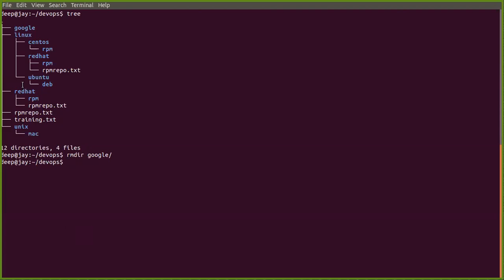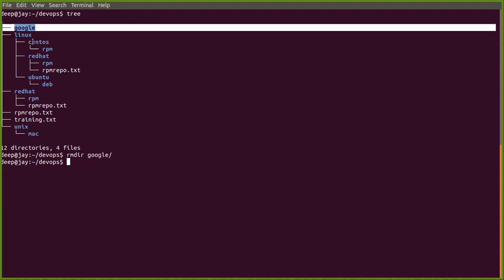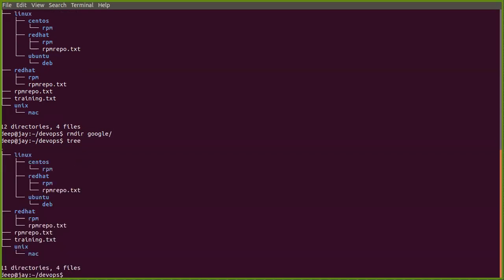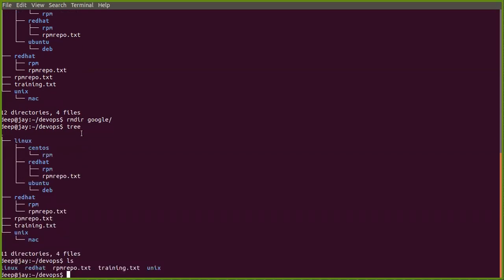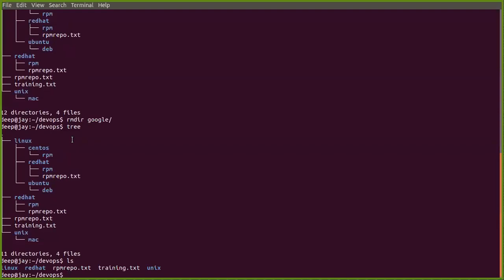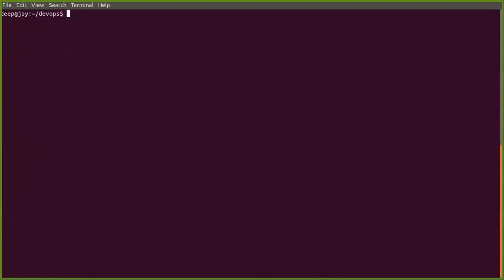So rmdir means remove directory. I have deleted this Google directory. Previously I renamed that directory, but now I'm removing it. So if you see the ls command, Google was deleted. So that is for directories.